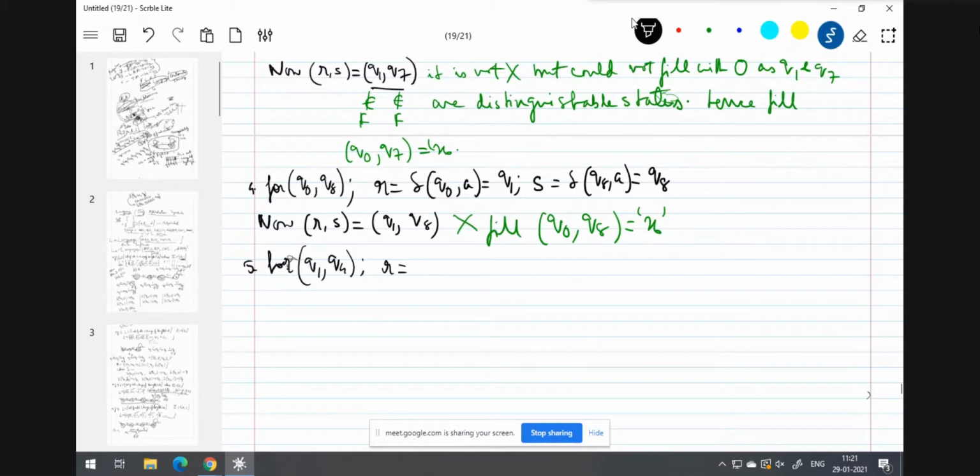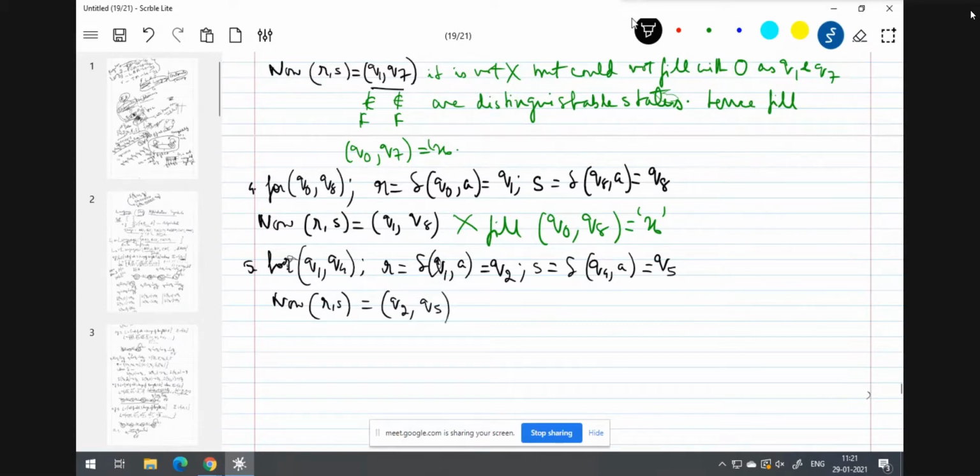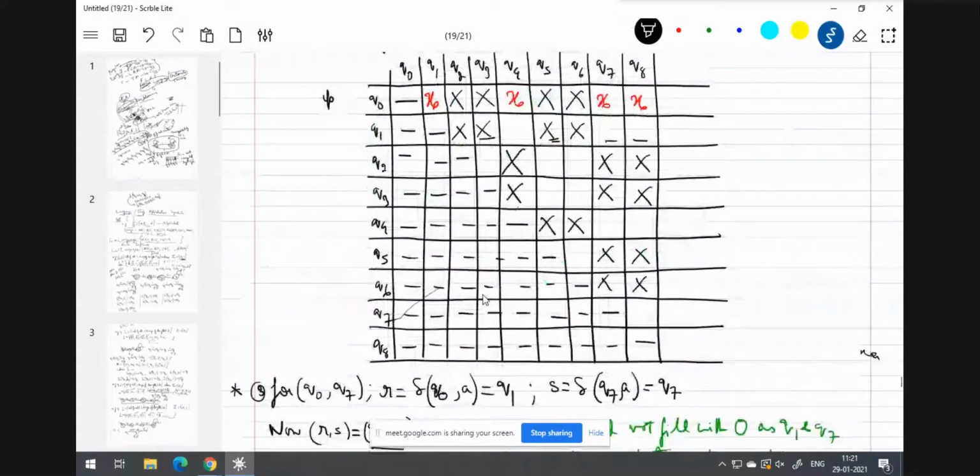I need to find R. R is delta Q1 comma A, S is equal to delta Q4 comma A. Now delta Q1 comma A is equal to Q2, and delta Q4 comma A is equal to Q5. Now the RS pair is Q2 comma Q5. Now let me check the matrix for Q2, Q5.